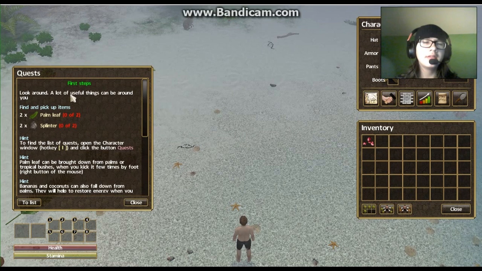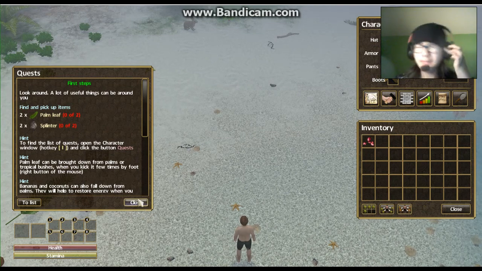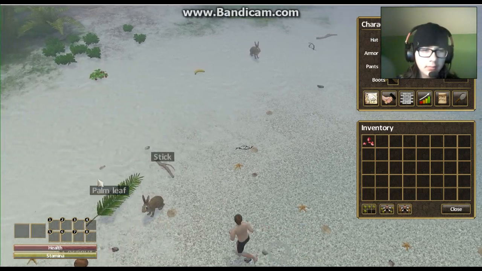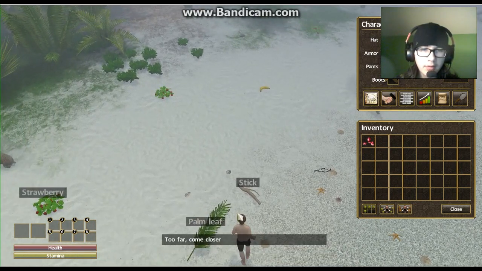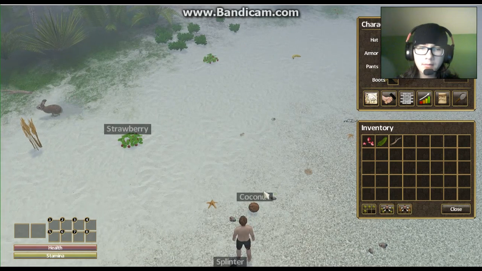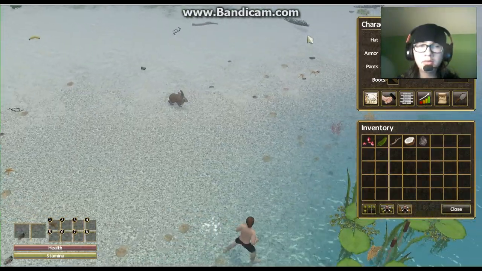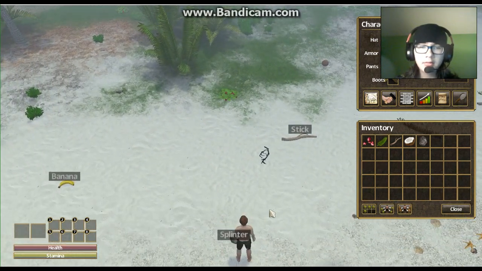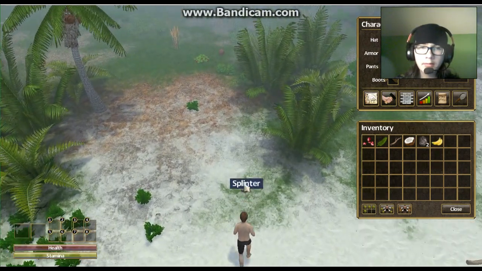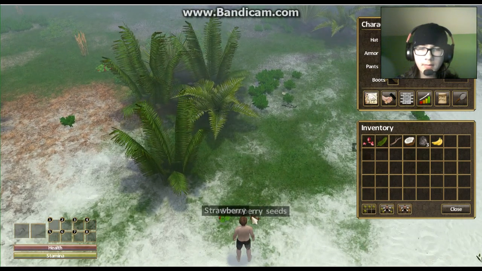You look around, a lot of useful things can be found around you. Pick up an item, palm leaves and splinters. Alright. I'll just close this. I'm gonna start. This stick as well. This is interesting. I like it so far. So I need one more palm leaf. Oh. Strawberry seeds, strawberries, yes.